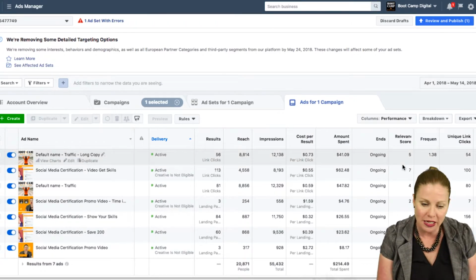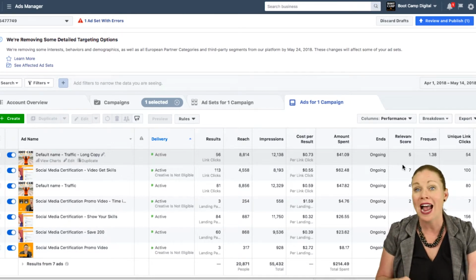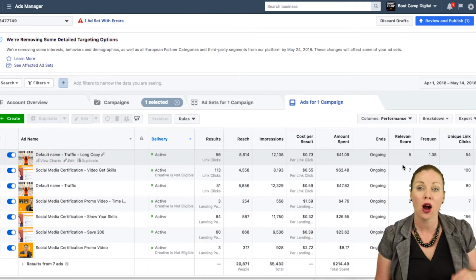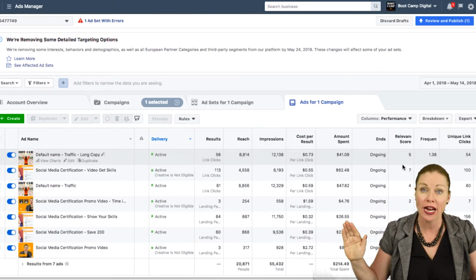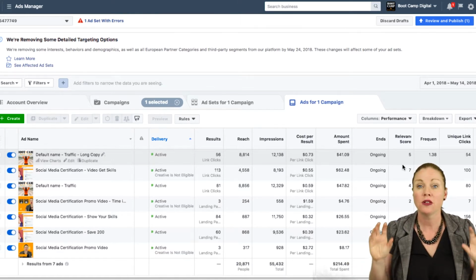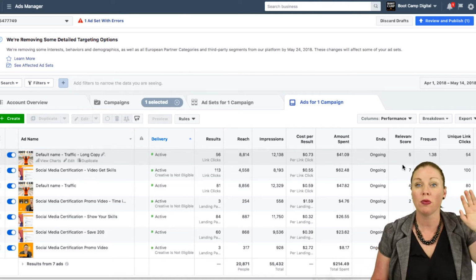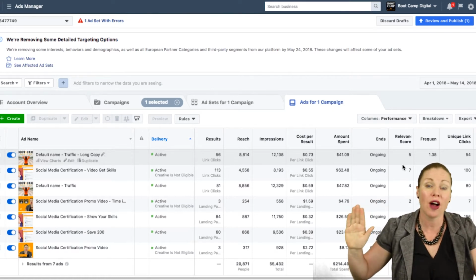And so I always like to look at relevance score just to give me an indication of whether or not my ad is resonating with the group of people that I'm trying to reach. And if you're trying to diagnose poor performing ads and you see a low relevance score, it's a lack of targeting or a lack of good creative or a lack of customizing the creative for the target audience. Those are typically the 3 things that can fix a low relevance score. So improve your targeting, get more specific, improve your ads.